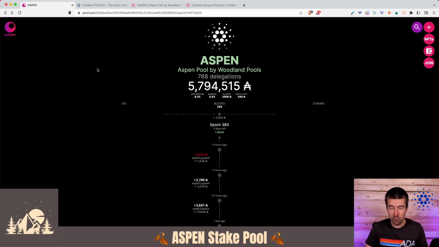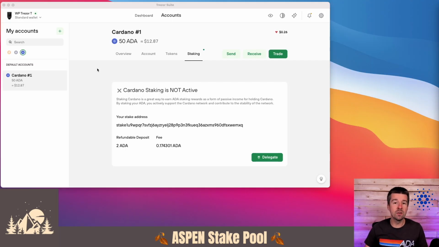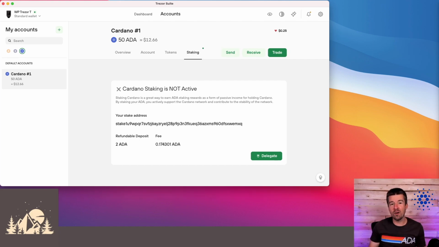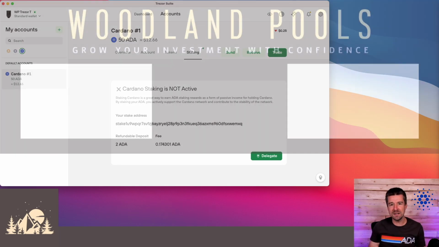And so if you want to delegate to one of these community stake pools, all you need to do is install a Cardano wallet, and then from there, you're one click away from delegating. Better rewards, direct interaction with your stake pool operator, make the network more resilient through decentralization, and support your favorite Cardano projects. It's a really straightforward process. In the next video, I'll show you how to get that Cardano wallet installed so you can delegate to your preferred Cardano community stake pool.